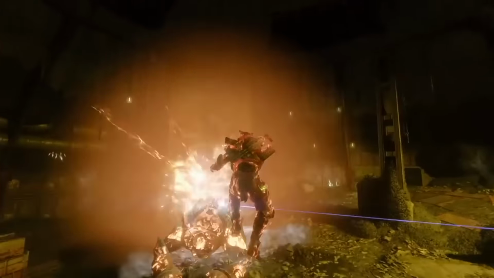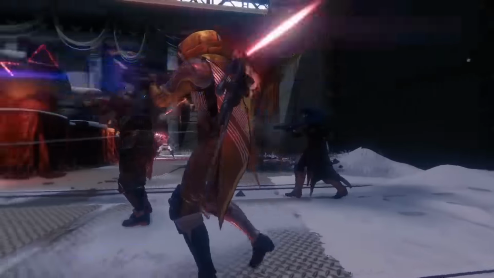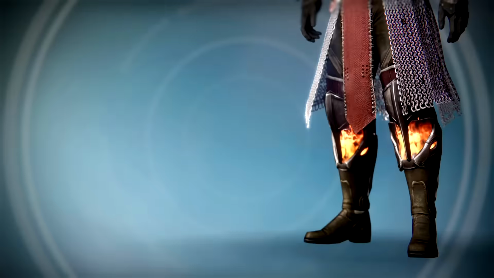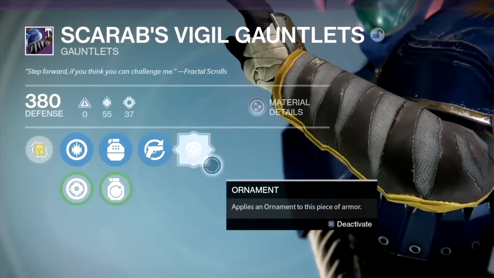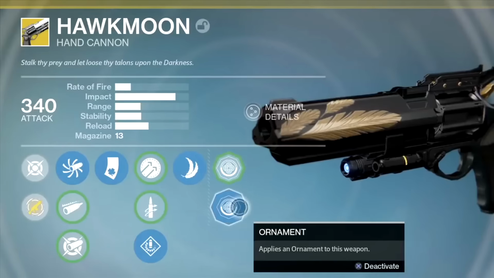But we're not only getting just new raid and strike items, we also have new faction, vanguard, and crucible weapons and gear to collect. Along with that, shaders are actually going to affect the class items like cloaks and bonds, and a new cosmetic system called Ornaments is being added that will change the color and the geometry of gear like we've never seen before.